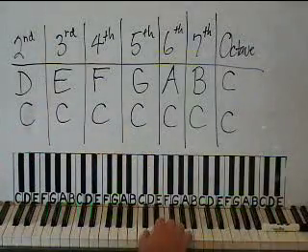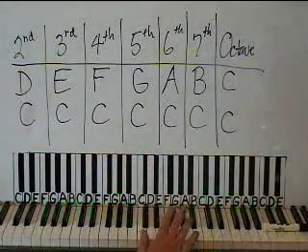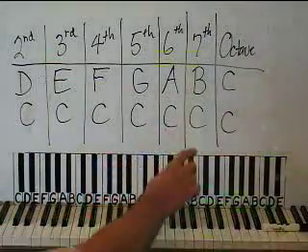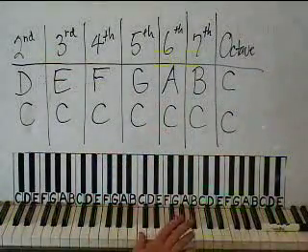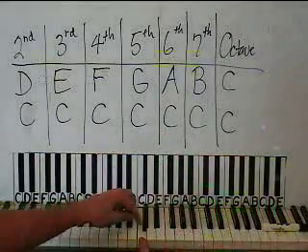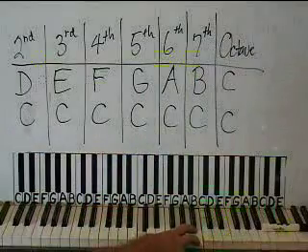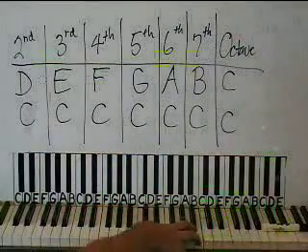So C to A is a sixth, and you want to get used to that feel in your right hand from a C to an A, a sixth. And then we want to do a seventh. Sevenths are really dissonant. Listen to this. C to B, 7 notes away. 1, 2, 3, 4, 5, 6, 7 if we count them all. Here the dissonance really doesn't go together at all.